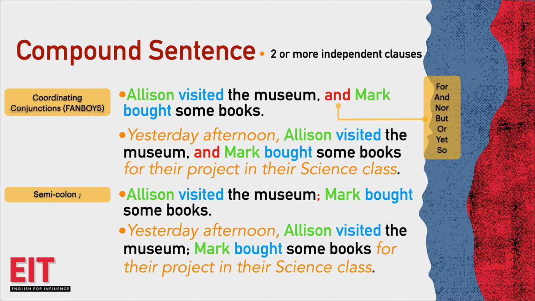Alright, we are done with the first two types of sentences. And what we can see so far is that both of them have independent clauses and independent clauses only. They don't have any dependent clause. And let's look at how different they are going to be from our last two types of sentences.